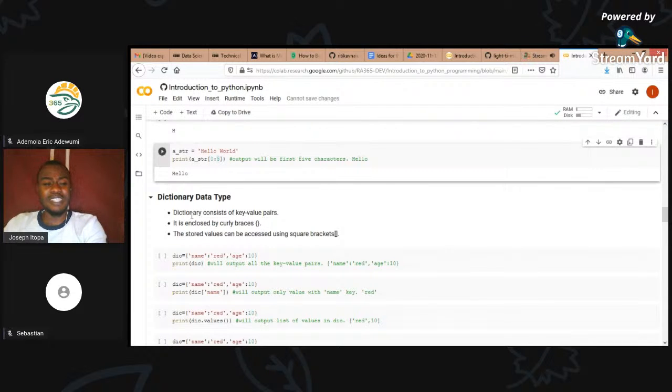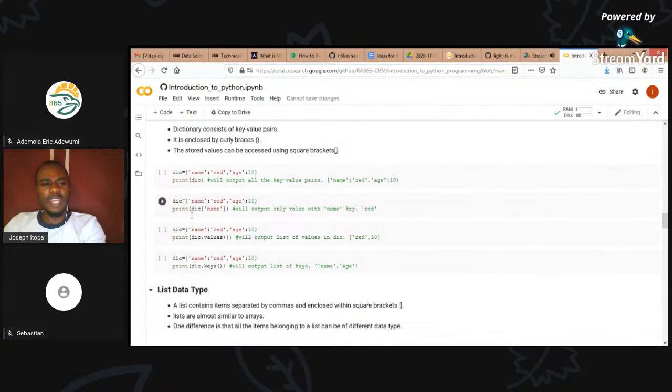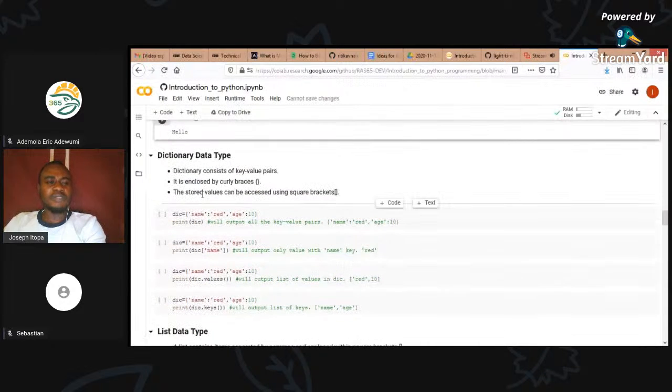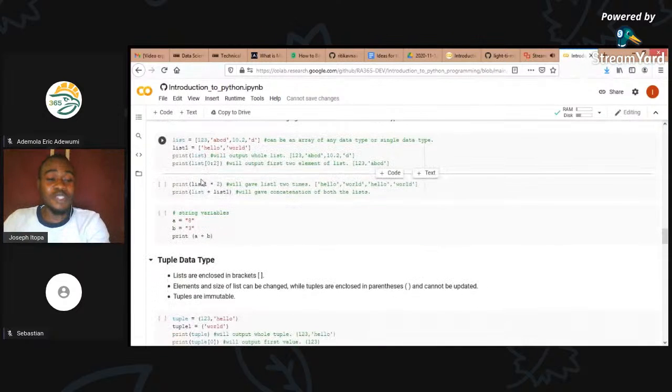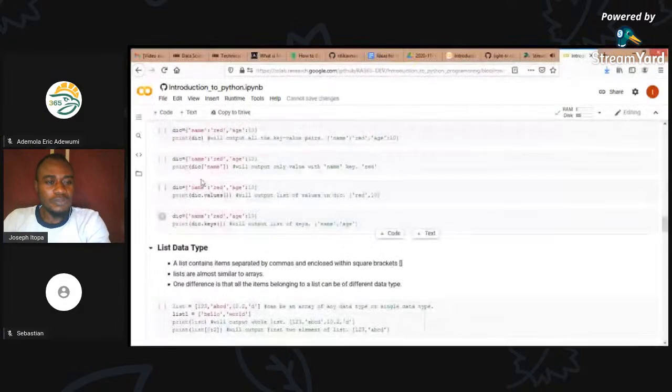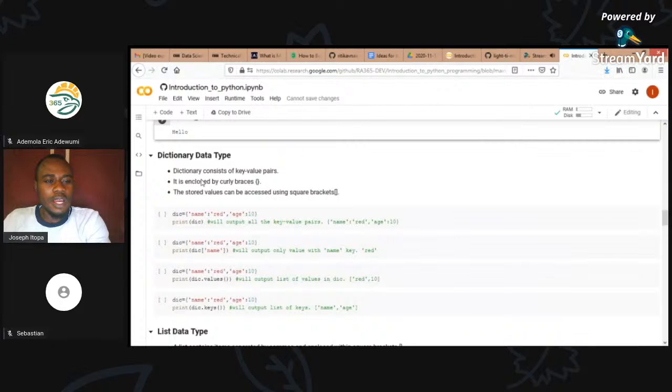You don't even have the time for that. You will now be dealing with the dictionary data type. They are very important. And it's not only dictionary. You have dictionary, you have list, and you have the other one, which I hope I've not forgotten. Okay, tuple. Yeah.